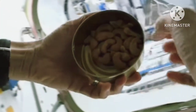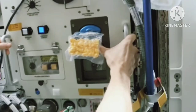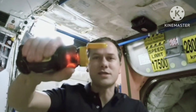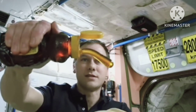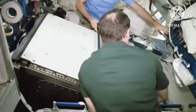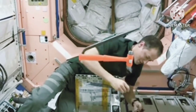More. Okay, I'm going to toss this. This works. Usually, the honey coming out pretty well there. There we go. Looks like just the right amount. Might have to use that as well. We've had to use that one time. It's a little bit scary inside of a spaceship using a ball peen hammer, but it's done a good job.